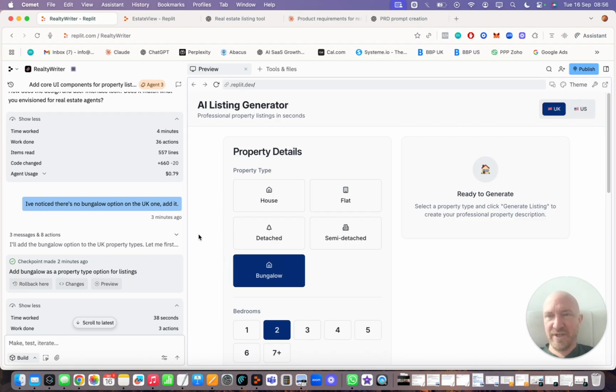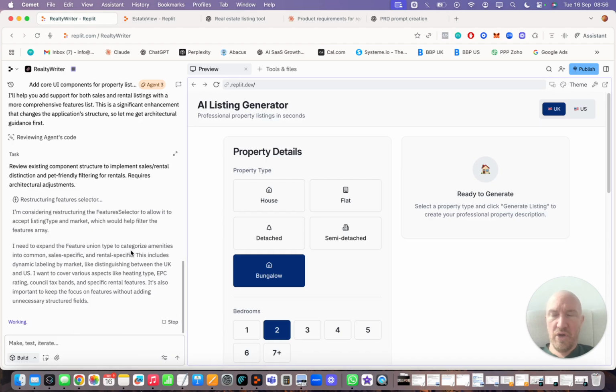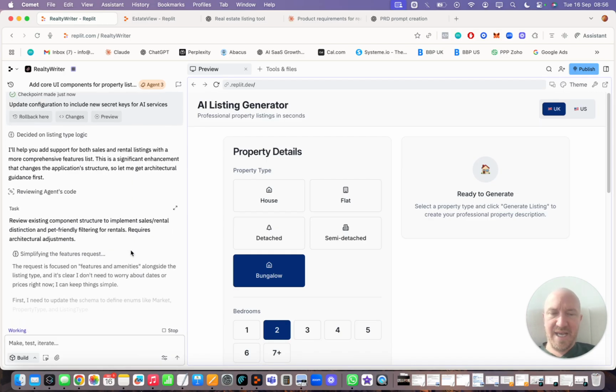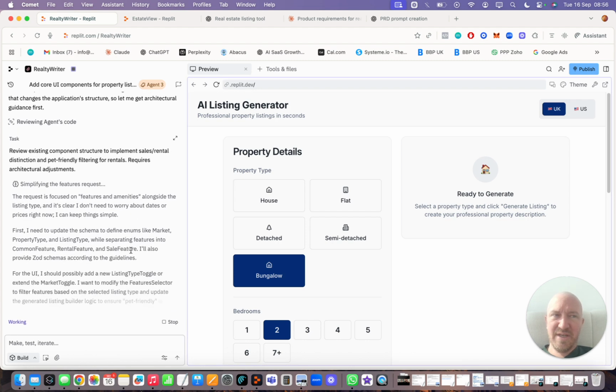Now what you can do to collapse your cost is to put Claude Code into Replit. I'm not going to do that in this video, but I have done a video on this channel that shows you how to add Claude Code into Replit, and then you've just got very, very small costs.